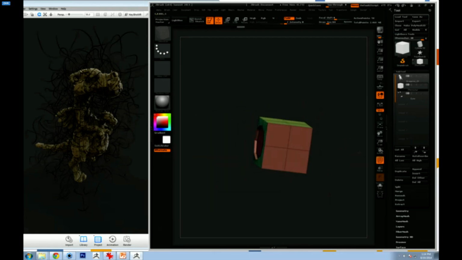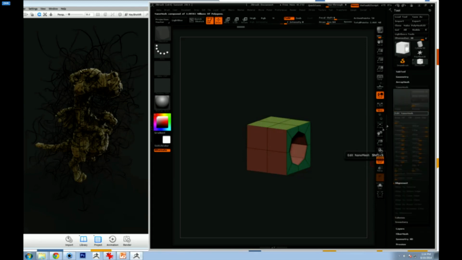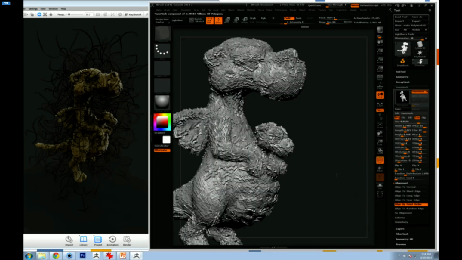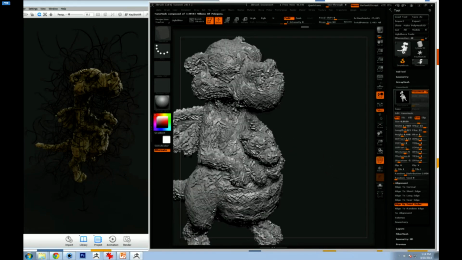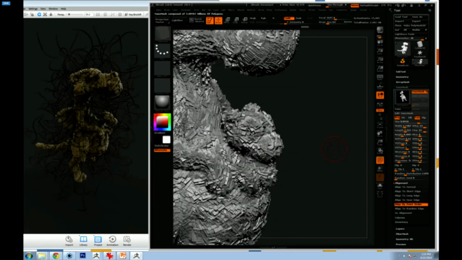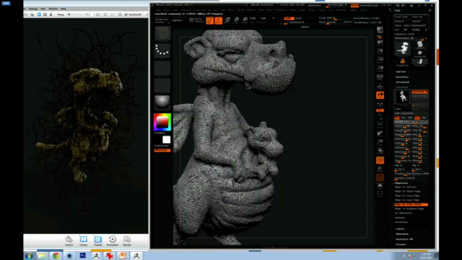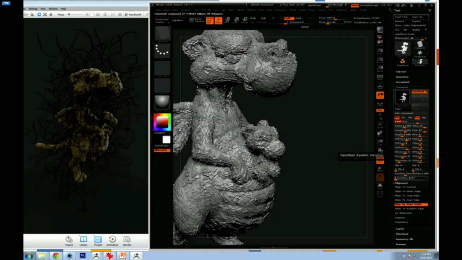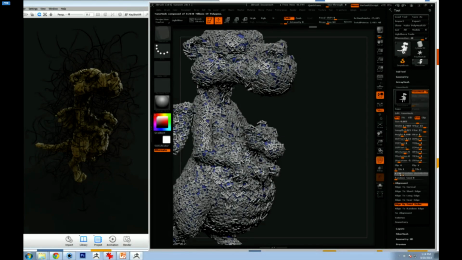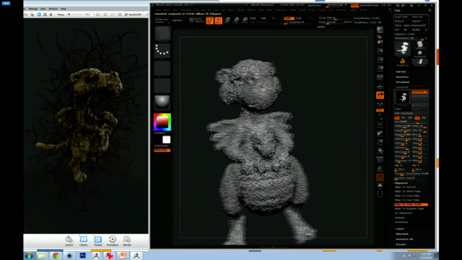So something like that. Now if I go back to this nano mesh option here and come back out of it, that wasn't a real great example. You can't see the hole. It's there, I'm telling you. Let's turn down the random. There we go.